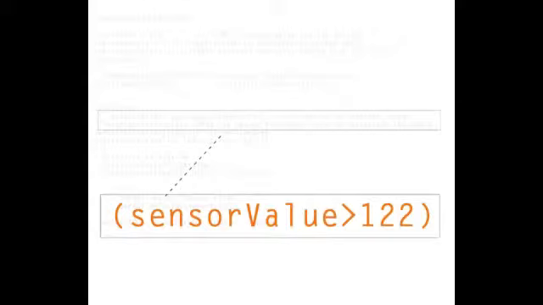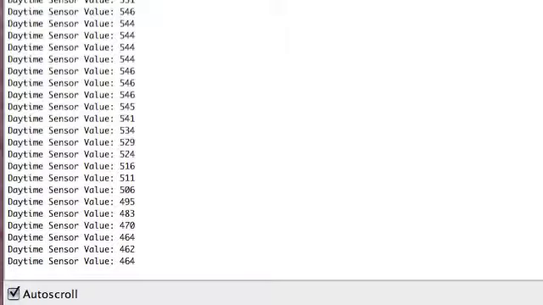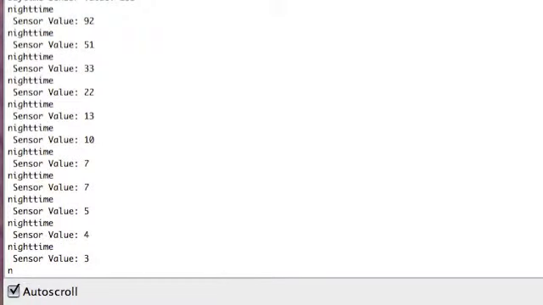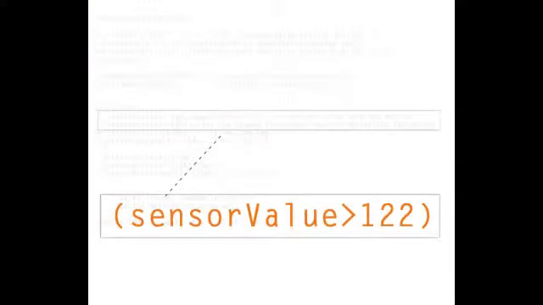I can now set a threshold to tell the LED when to turn on. From observing the data from the photoreceptor, I have determined that a reading of 122 is a light level low enough to require a light source. With 122 as my threshold, I can now instruct the program to only turn the LED on when this number is reached. I declare the threshold using the sensor value command.